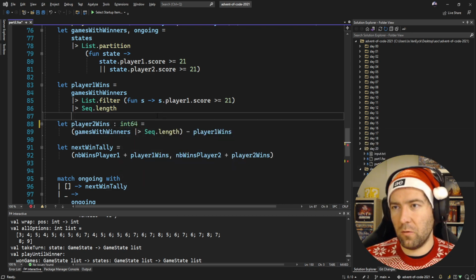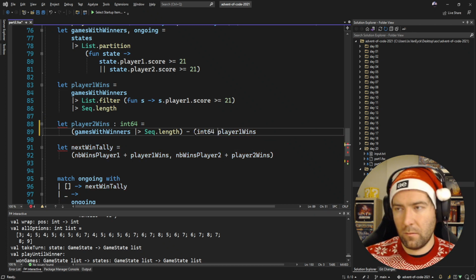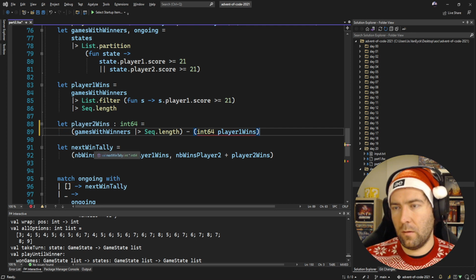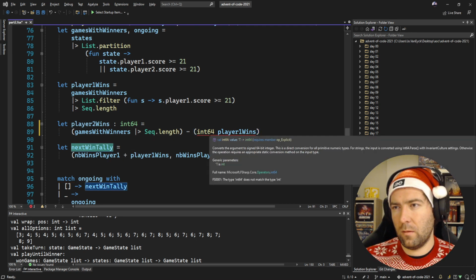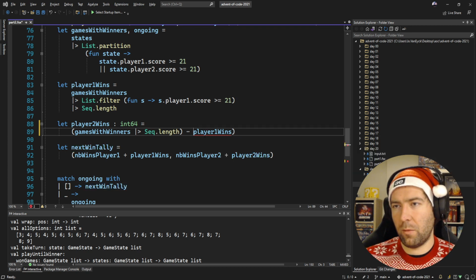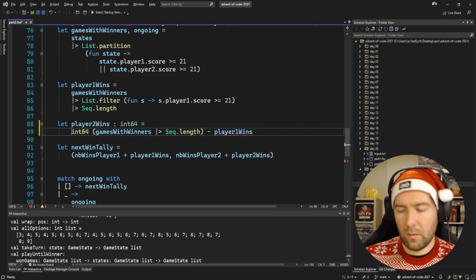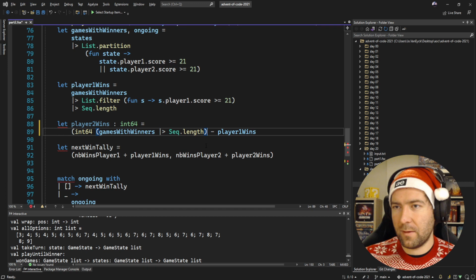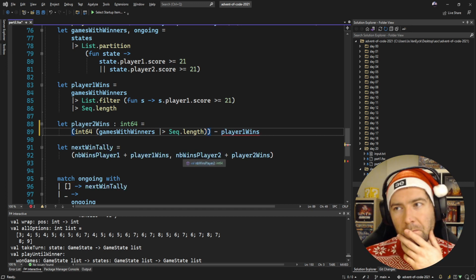Let's see what we need to change for this to compile. Yeah, actually, probably it wants the first thing to be a long. And then maybe type inference can work out the magic?